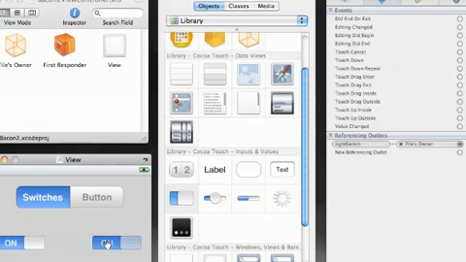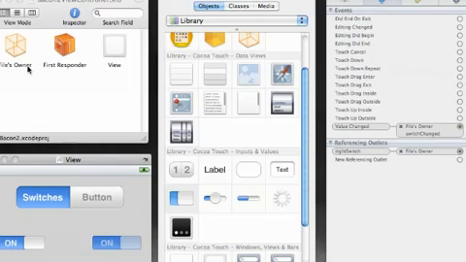So we did that for the left switch. Now select your right switch, connections inspector, value changed. So anytime you change either of the switches, the method called switchChanged is going to be called. And remember, all this switchChanged method does is, if you hit this one, it changes this one too. If you hit this one, it changes this one too. Pretty cool, huh? So now these switches are good to go.